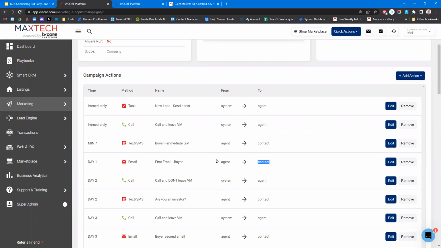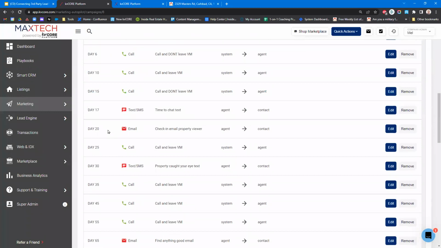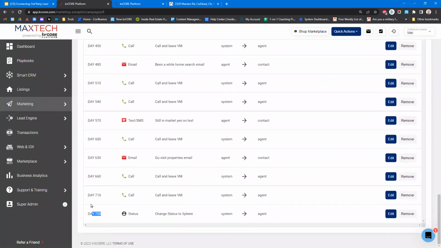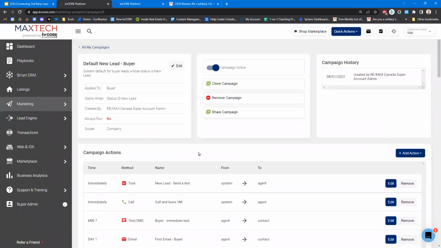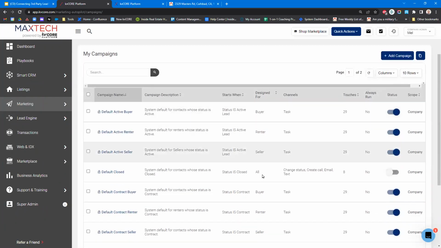So all of these features, all of these details in these campaigns can be just a couple of days long or a couple of years or longer than that. So these are, I would say, pretty detailed in its benefit to you and your agents. I would just say here, have fun with these because you've got a lot of opportunity to either build out your own for any number of reasons or use the ones that are already there, maybe modify them a bit. But the features here, if you're a company admin, if you're in this system managing this for your agents, you do have complete control over the campaigns for you and your agents as well.